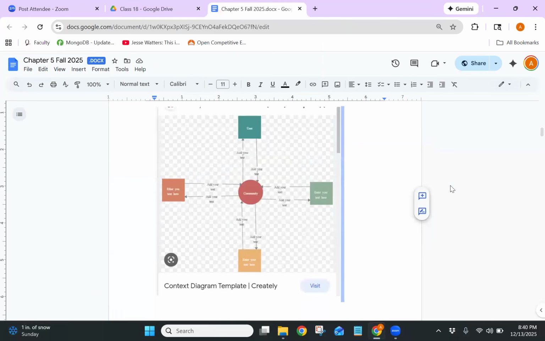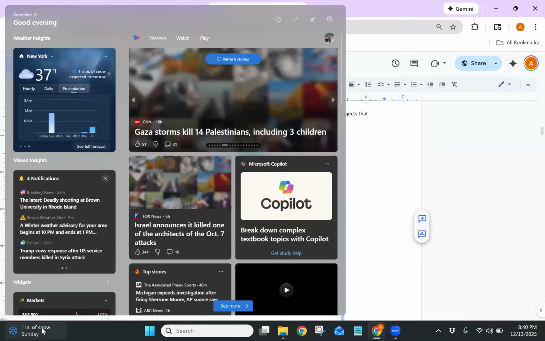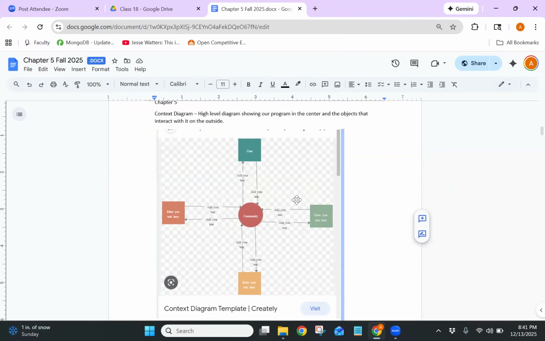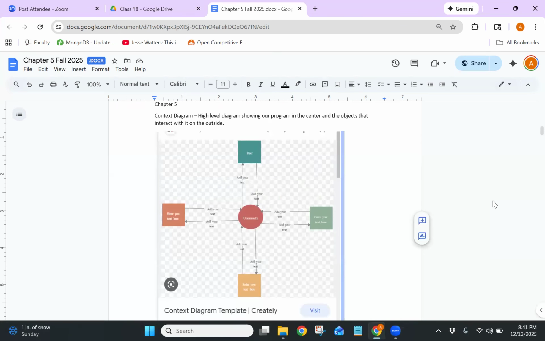I'm going to have to drive somewhere tonight. It's going to melt, so it should be okay, right? I found that the thing in the corner is always wrong. It says getting cold, and then it's not so cold. They're usually wrong, so I don't have that much faith in it.